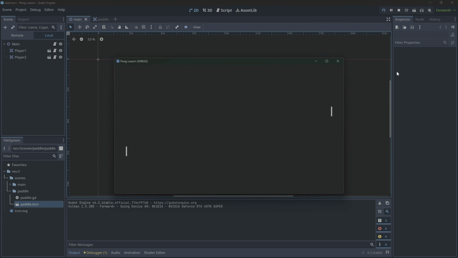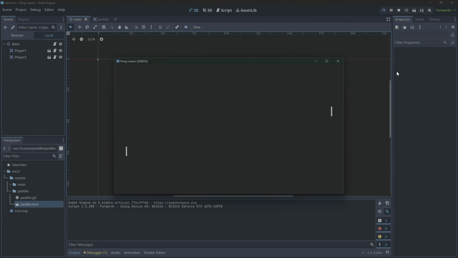Again, we'll replace our process function with physics process and set our input logic here. I recommend pausing the video and trying this yourself. To get you started, you'll want to define two variables at the top of our main script for our paddles, then update the paddle script by writing a new function, then call that function in the main script's physics process.